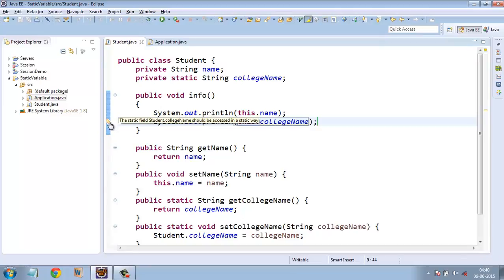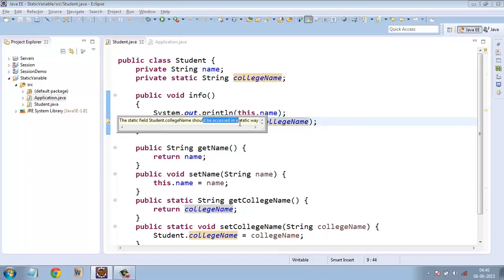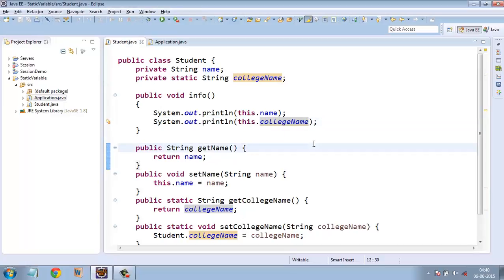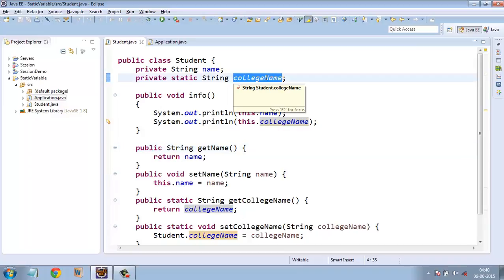Notice something here. The compiler is giving a warning that the static field should be accessed in a static way. So what exactly does this static way mean? Well, by static way we mean that the static variable does not belong to any particular object of the class.